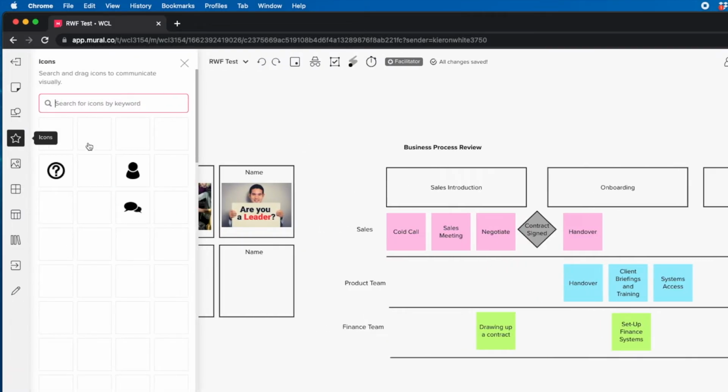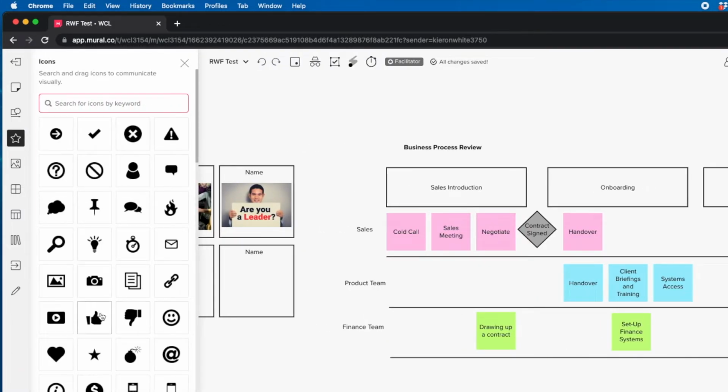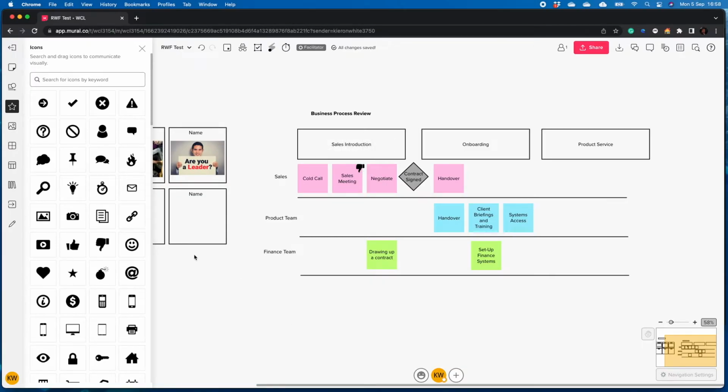So here's the icons part. We can drag any of these. Here we go. Maybe this one doesn't go well. So you can ask the group to potentially get into small groups, breakouts, depending on how many people you've got, or do it all together, and work through understanding what goes well and what doesn't go well.